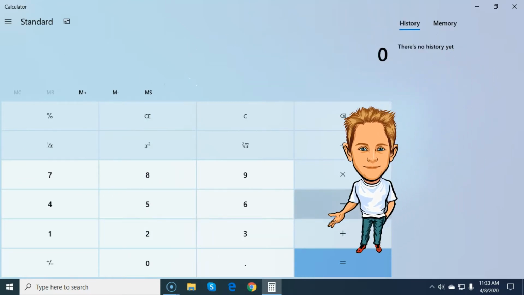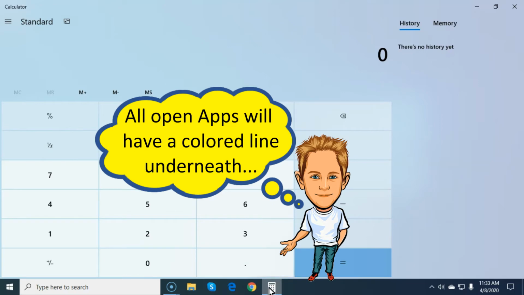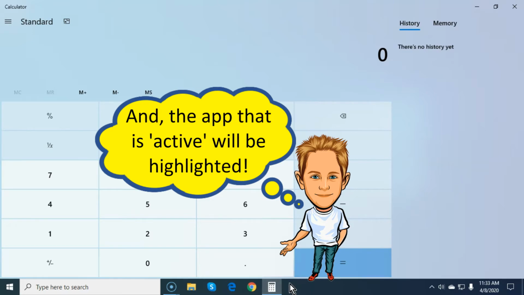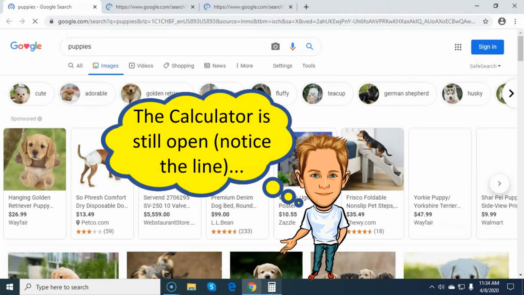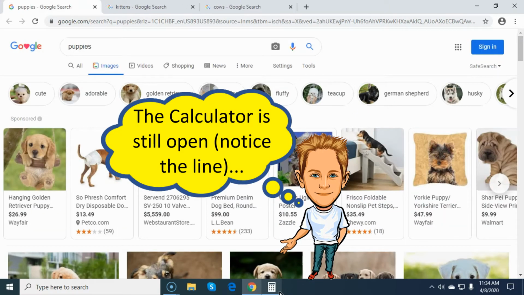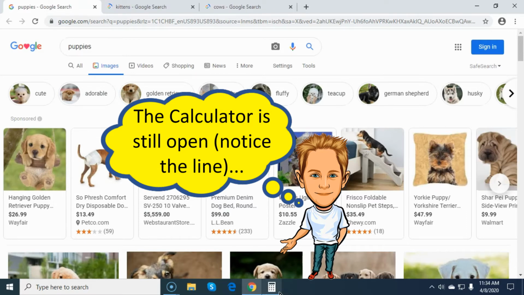And now look at this icon right here. It's got a blue line down under it, and it's all lit up. That means that application is the active application. And if we click on this Google icon on the taskbar, that calculator icon is still opened up, because it's still got that blue line under it.